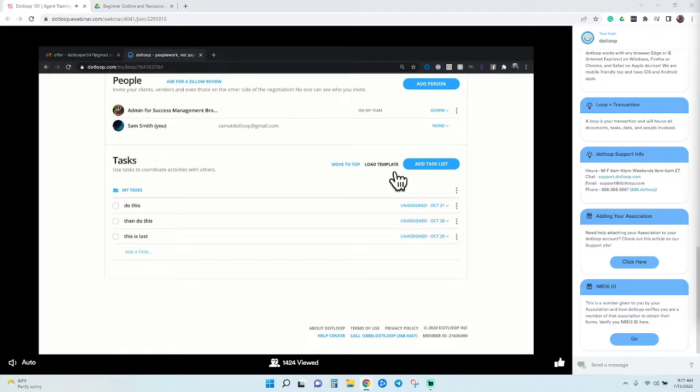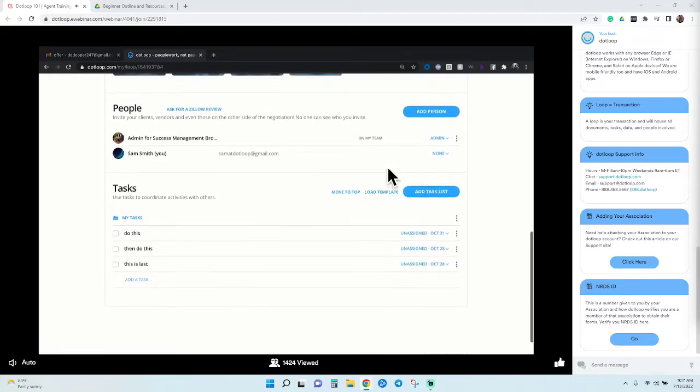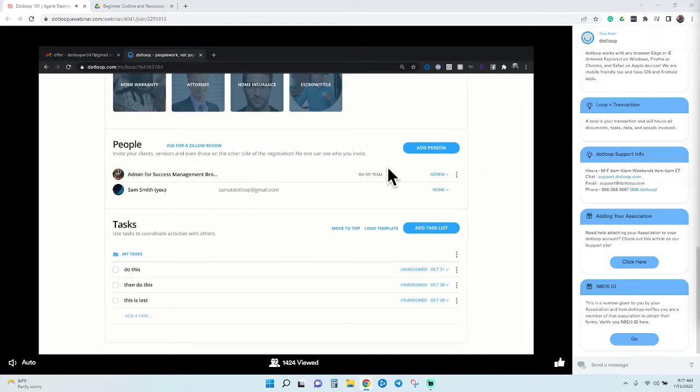So now that we've done something at the bottom, we've added those tasks, let's start scrolling back up and talking about some other things. This people section above your task section is my favorite place to manage people in the loop. You will be able to manage people from a document, the autofill window, the view details page, the share window, but this is the only place that you can add, edit, and remove a person. Everywhere else, you're only going to have the option to add or edit.